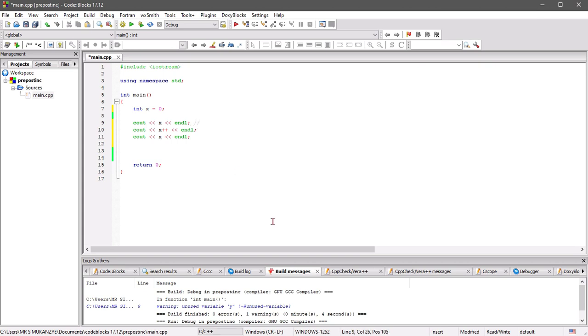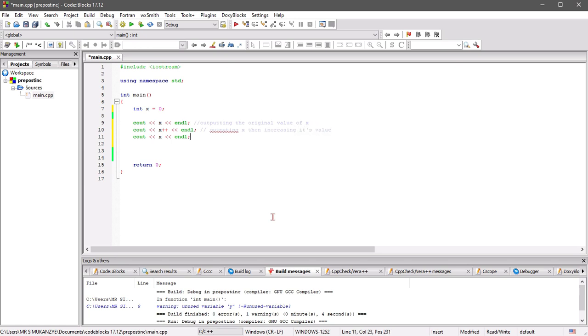Here we are outputting the original value of x. Then here we are outputting x, then increasing its value.